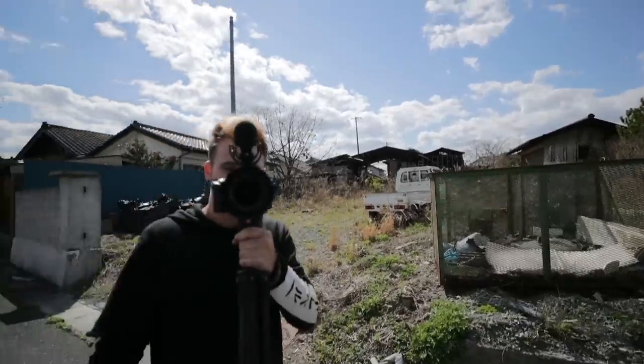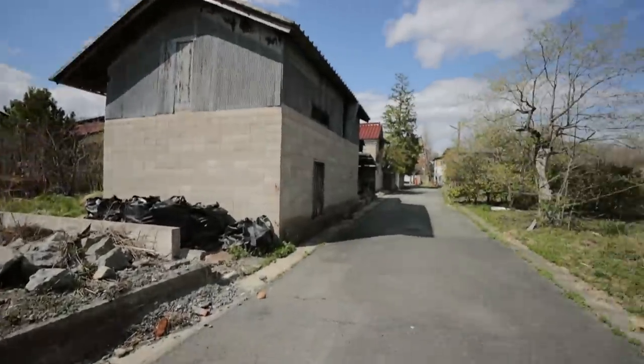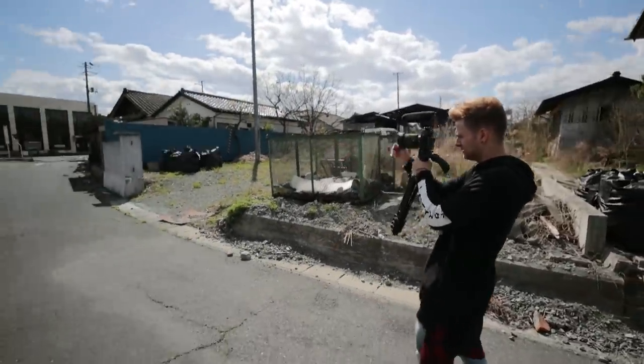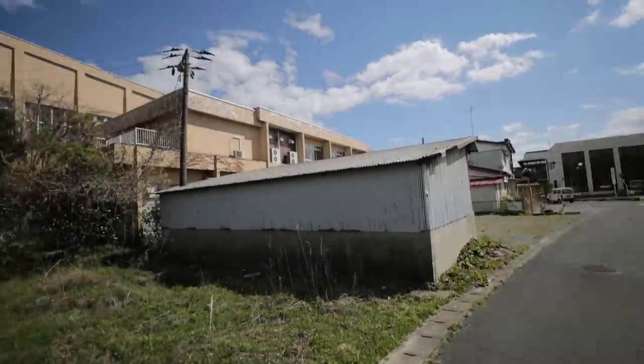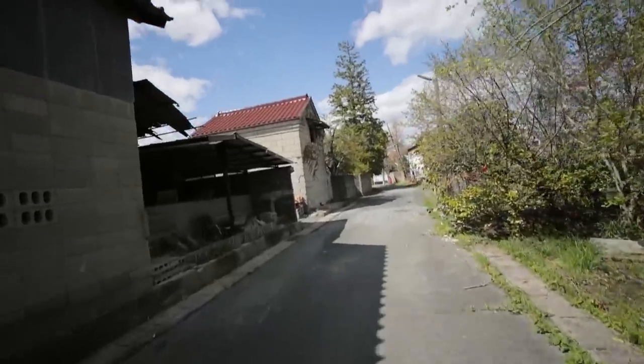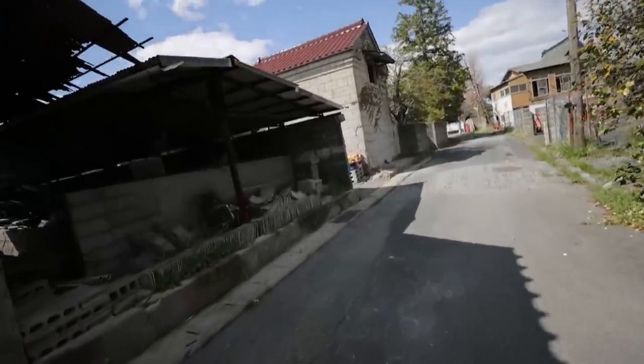We're just walking the main road right now. This whole town is abandoned. We even have some random cars parked. They're all rusted up. This is the school we just went into. We've never walked a whole town that's abandoned. In case you were wondering, that is the Geiger meter going off, but it's saying we're getting only 1.5, and that's for a full hour, so we're good here if we're here for only like 10 minutes.